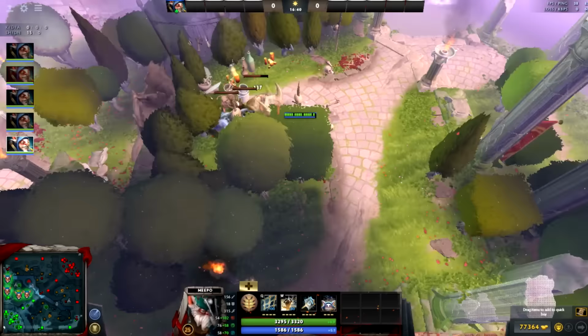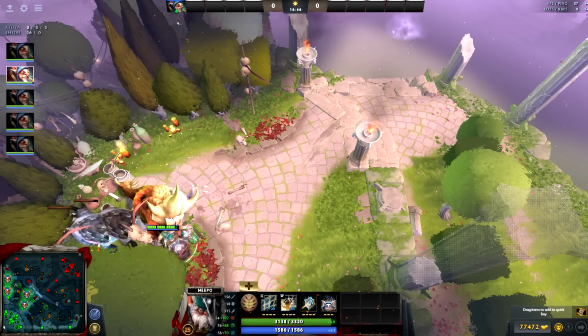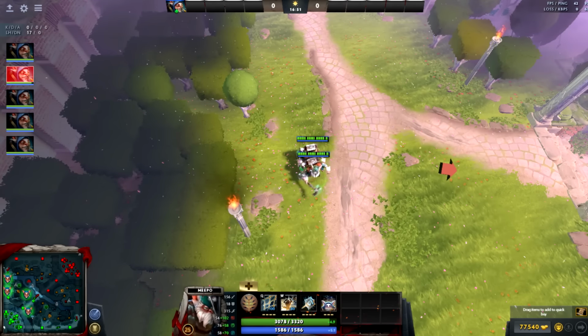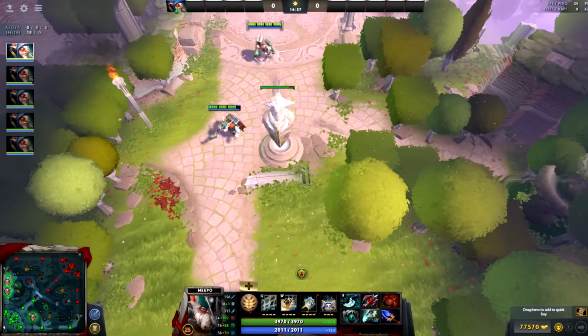He will attack the creeps automatically, but be careful: if you get ganked or something like that, you have Poof. So you go to another one, or you can click on the minimap and press W, and this will make him escape if he gets ganked. So keep that in mind.